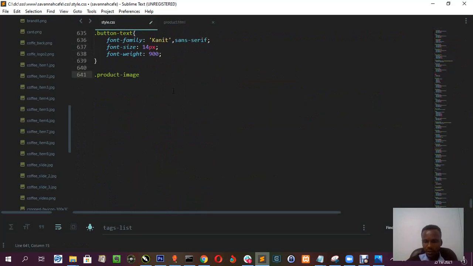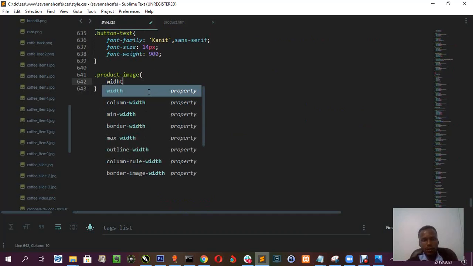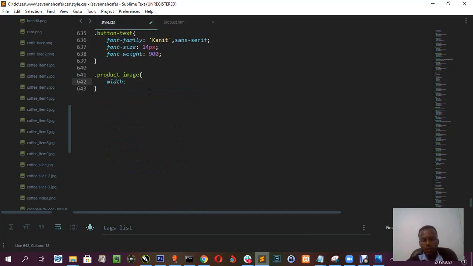Let's paste it here. I'm looking for product image. Okay, so let's give it a width of 200 pixels and the same thing as the height too.